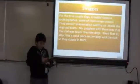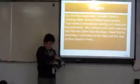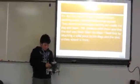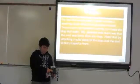But my only problem with the dog was that the sled was faster than the actual dog, so they kept falling back. So I built this to keep the dogs in place at the front.